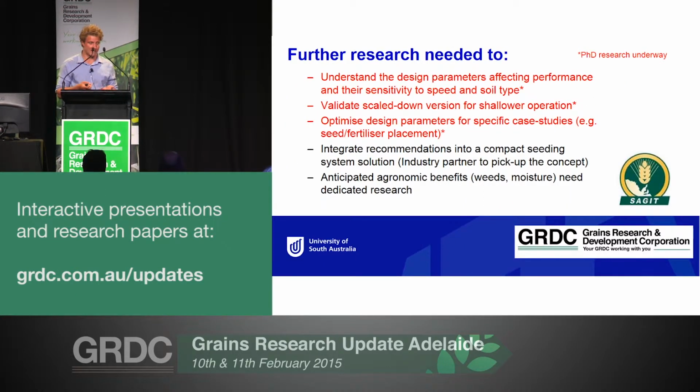So further research is required to understand the design parameters of the Bentleg and how they are sensitive to speed, and validate it down to a shallower soil so farmers in South Australia and Australia can use them. Also need to look at how we can place seed and granular fertiliser with it, as this has never been achieved in the field.